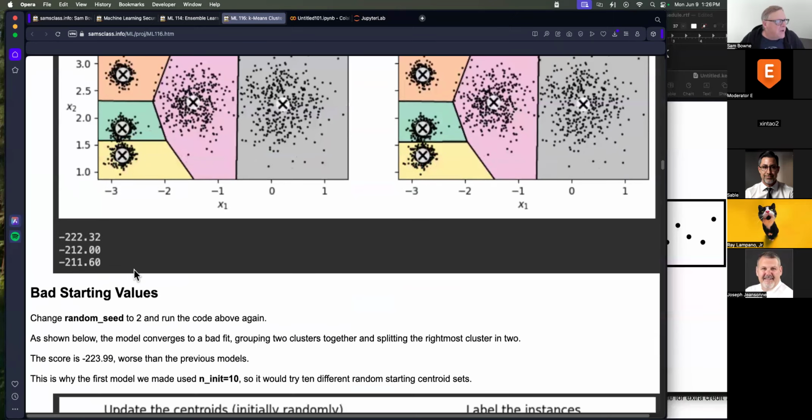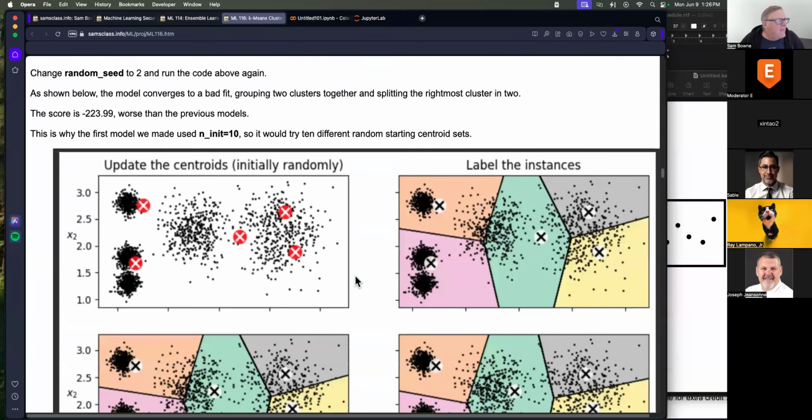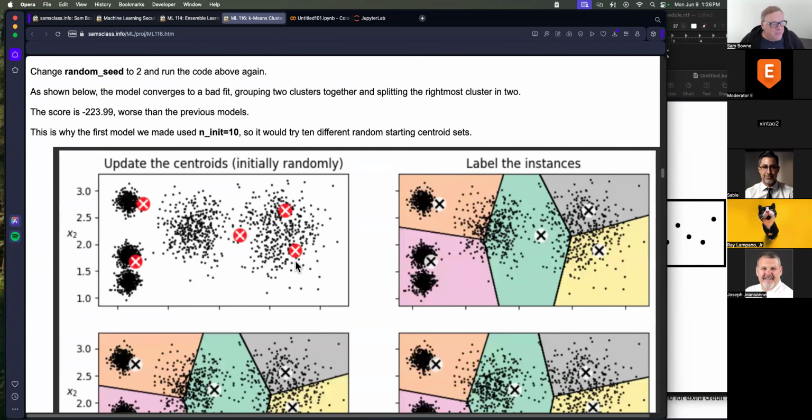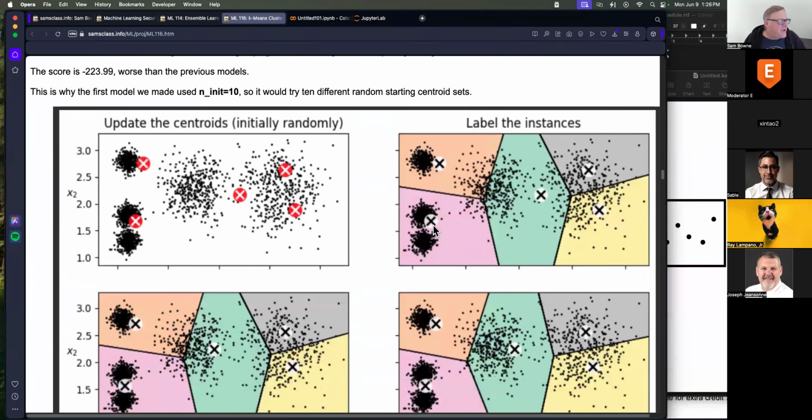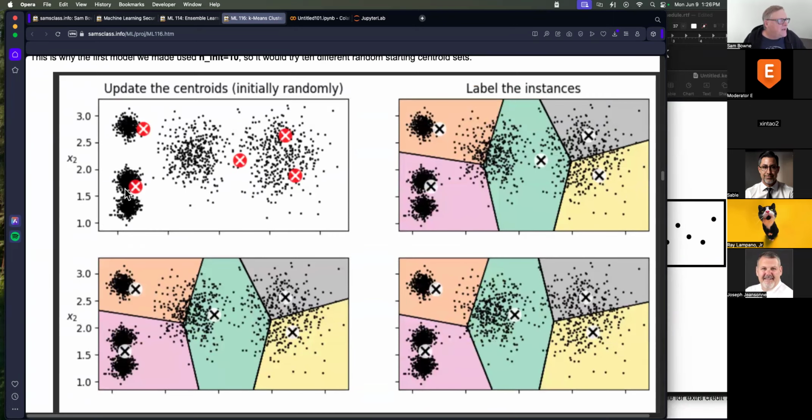And so when you get reasonably close, it works, and you have a measure of error that's going down and down. But if you have a really bad start like this, where it tries to put 3 dots over here and 2 over there, then it will converge to a local minimum, not the global minimum. As you can see, now it will combine these 2 together into 1, and it'll split this big one into 2. So you get a bad fit. This is something that can happen with it.